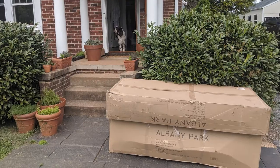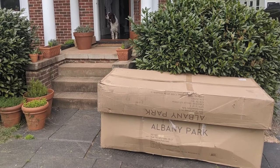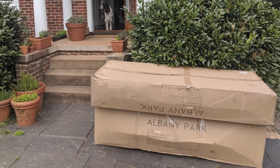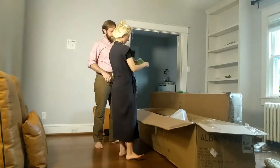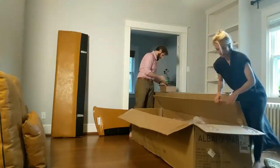It came in two big boxes — still big boxes that can't be said to have been light or small, but they were manageable. I got them from the front doorstep into our living room on my own because I was home alone at the time. Assembly is one of the biggest questions that people have. On their website, Albany Park talks about their furniture only taking five minutes to assemble. They even say literally five minutes. We got to blow that out of the water — it was nowhere near five minutes. It took us 23 minutes, and because of running Sofa Digest, we're actually really good at assembling sofas.